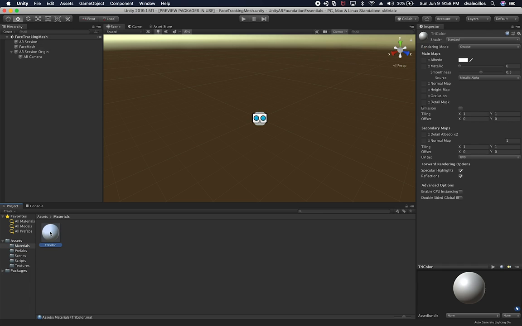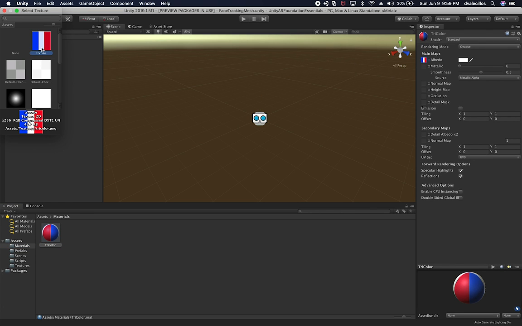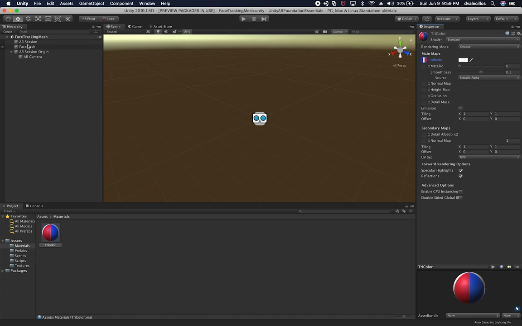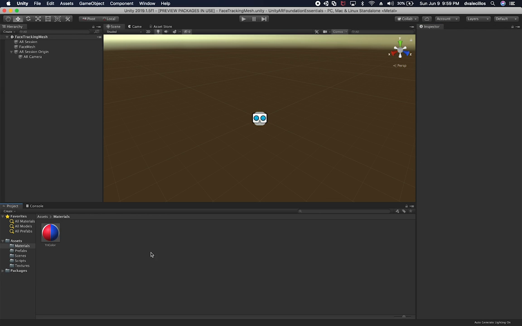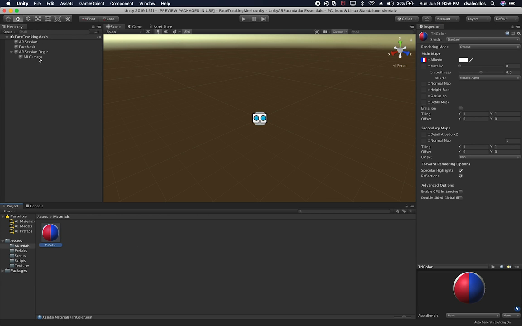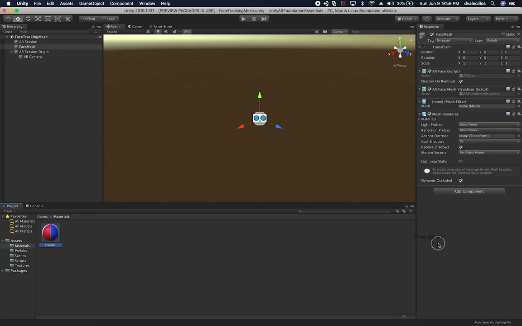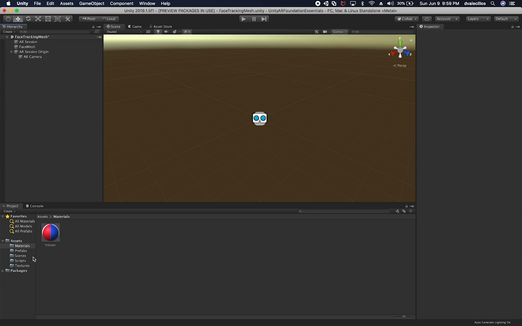The other thing that I'm gonna need is the material, which I do have, and now I just need to associate the tree color with the albedo. There we go. Now that looks a lot better. Now we can go into our face mesh. And it's funny, I haven't really done this before, so I'm just going with the flow, because a lot of these things I haven't really done, other than using a lot of ARKit in the past with other technologies. Okay, so that looks good.